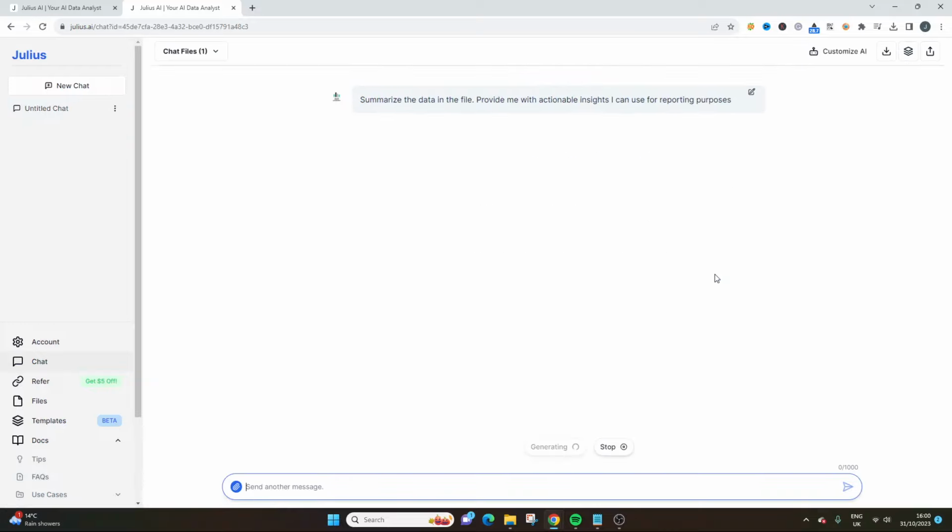And just like ChatGPT, you're waiting. So it gives you, this is the chat, this is the prompt, and you are now waiting for it to generate. While it does this, and here we go, it shows you that it's working. While it does this, let me just open up the dummy data just to show you what it looked like before I uploaded it.